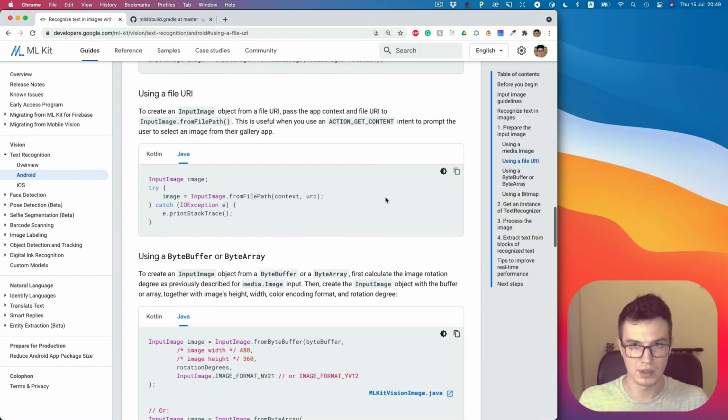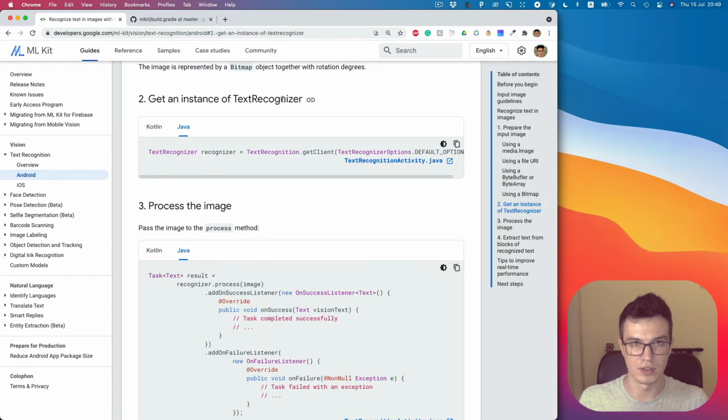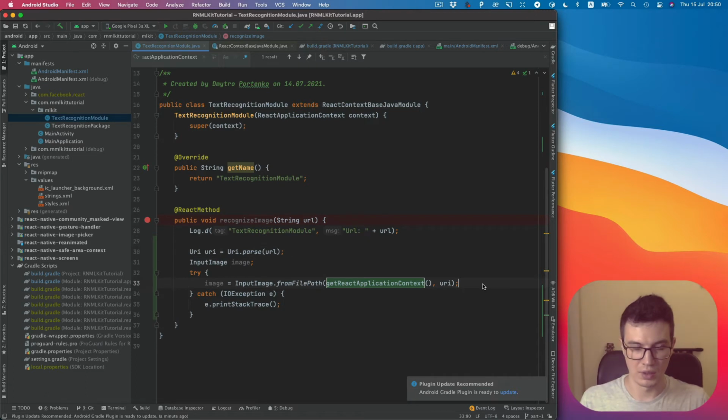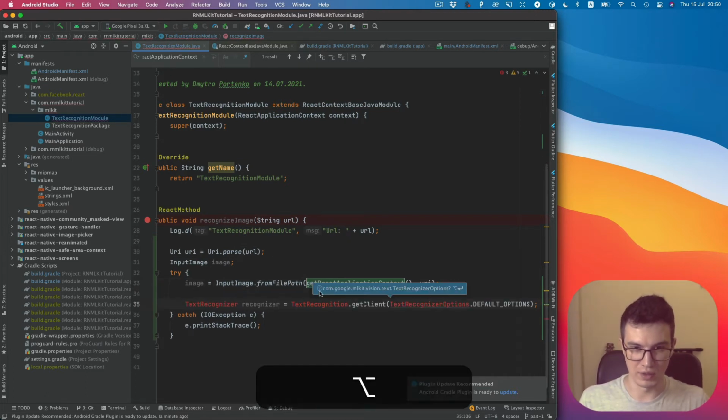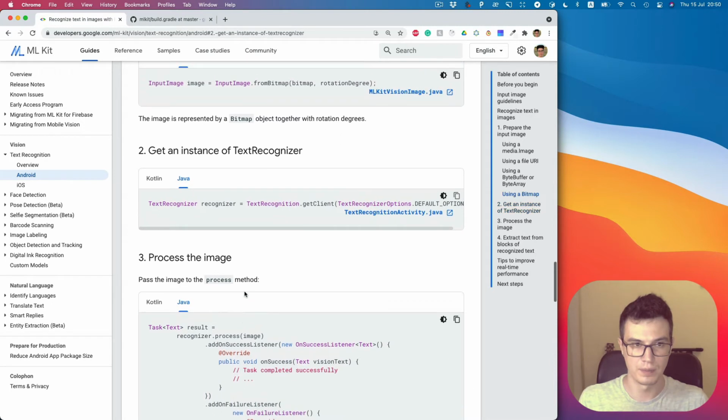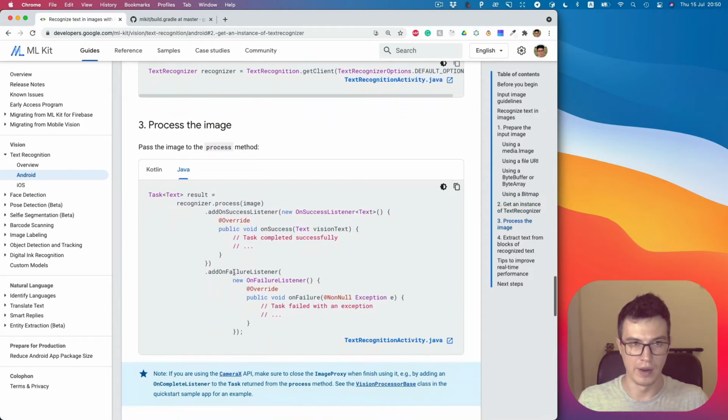What next? Get an instance of the text recognizer. So copy the snippet and simply initialize the text recognizer entity. And now we can use the recognizer to process our image.